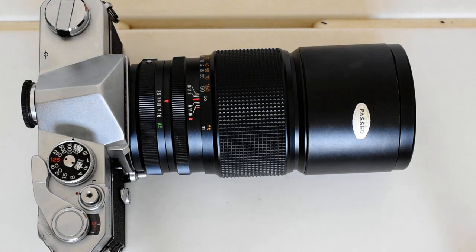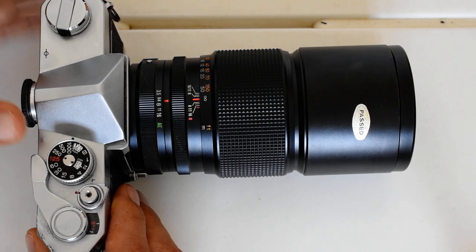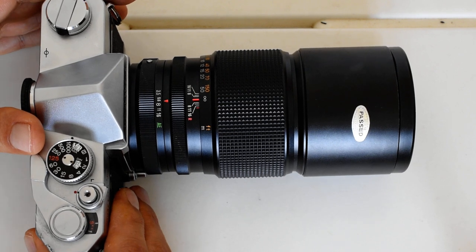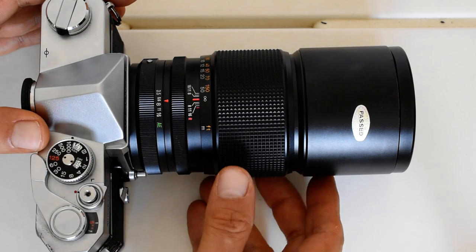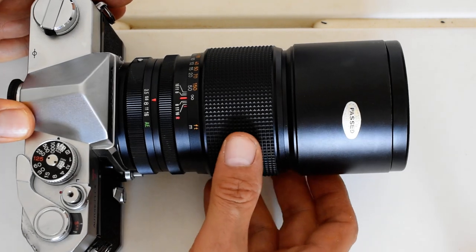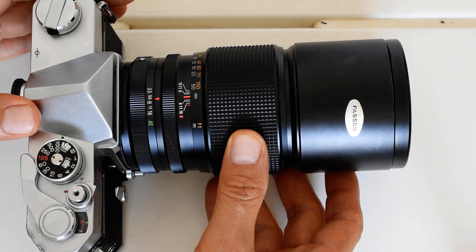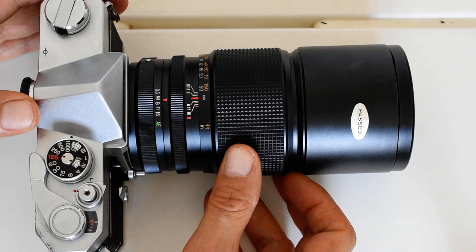Today I want to talk about a must-have for your Konica collection. If you are building a collection based on the Auto Reflex series cameras, as I have recommended, then you're going to want some nice Hexanon lenses, which are equal in quality to Nikkors and Takomars, at least in the opinions of many people.